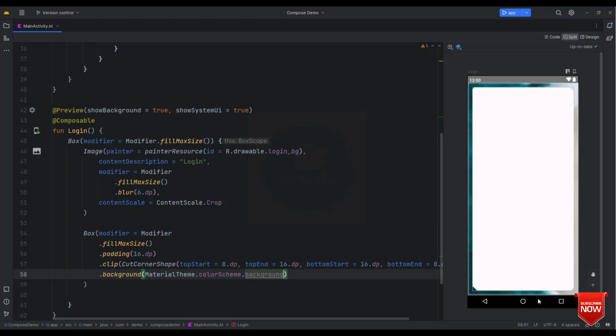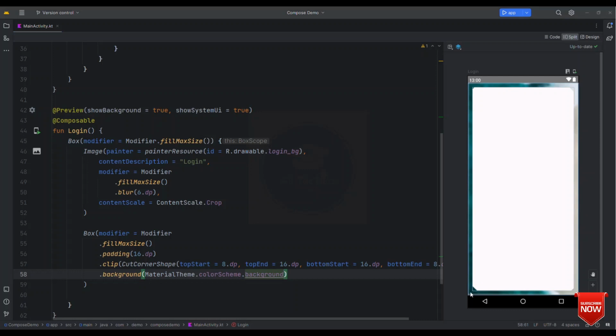Okay, so here it is. We have a very small cut shape on the left and the right side, and a bit bigger than this towards the right top and the left bottom side.